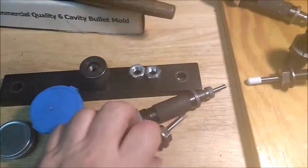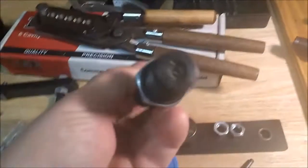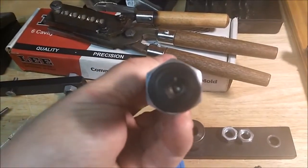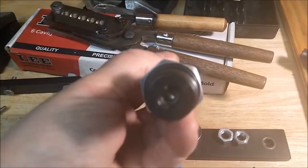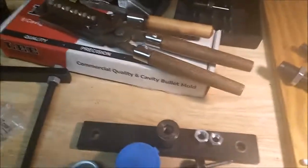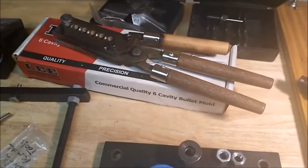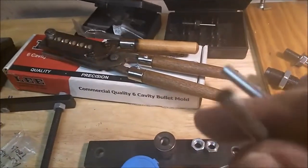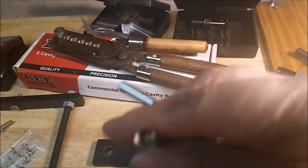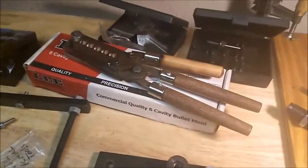This one's the core seater. And right now, you can see that one's rounded. It's dished in. That's for making the rebated boat tails. I was having trouble because the first bunch I did, I over annealed them, which bakes the zinc out. Don't do it. And he made me up another one that steps it a little different. But I finally figured out how to get away without this one. Every now and then I have failures, but it's not too bad.